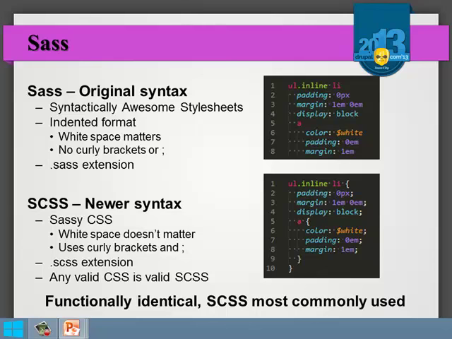So when version 3 of Sass came out, they took that away from Less and decided that they would bring back in the curly brackets so it's easier for people to adopt and move over to it. So when I say Sass from now on, I'm talking about the big picture. I'm not talking about the first syntax or the second syntax, because the great thing about the two of them is they function identically.